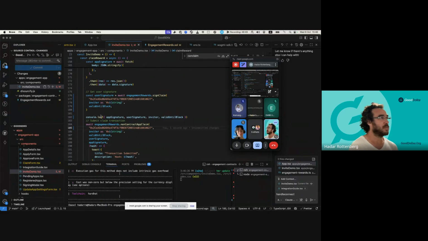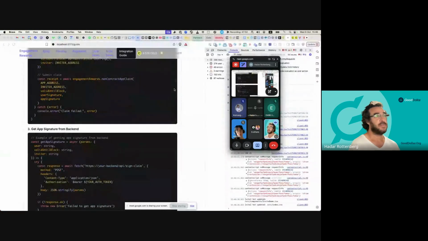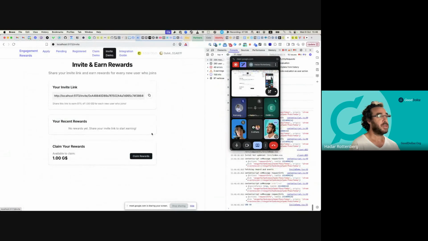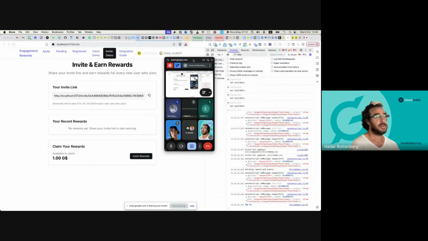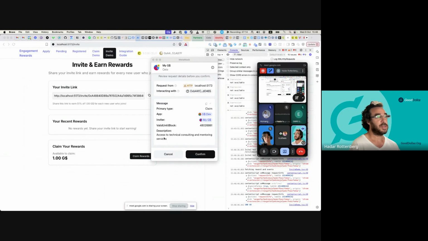Okay, so this would automatically trigger the request to sign the message. Let's see if it changes anything. Okay, I'm claiming the reward, and yes, here you can see the description has changed.